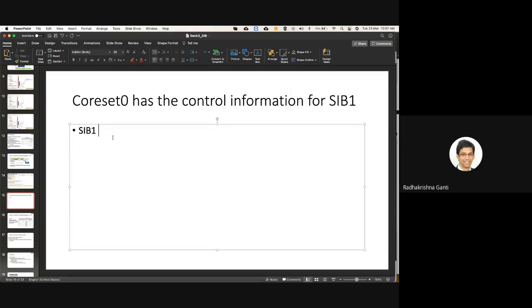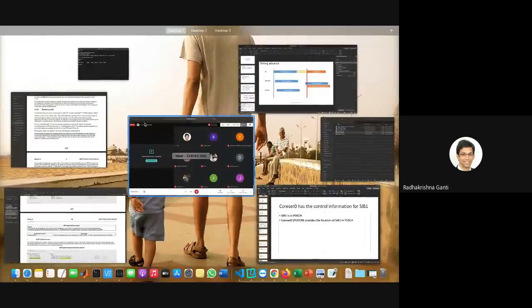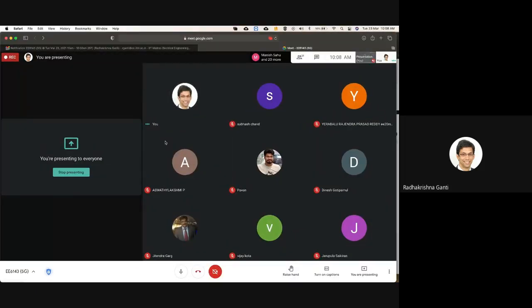SIB1 is in PDSCH, and core set 0, which is the PDCCH, provides the location of SIB1 in PDSCH. Core set 0 by itself doesn't have SIB1; it has the location of SIB1. You should remember that. Any question before we proceed?